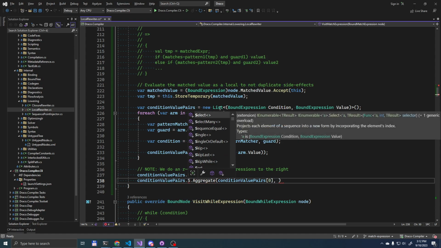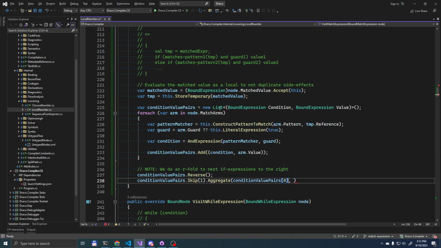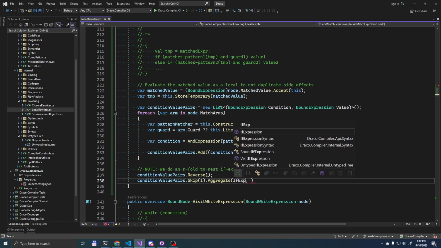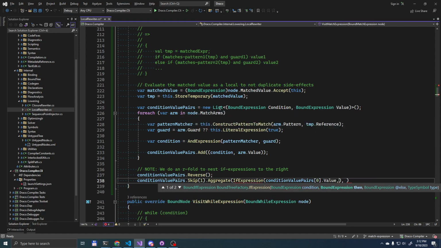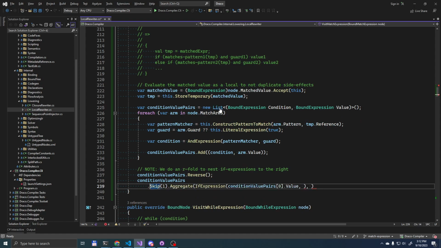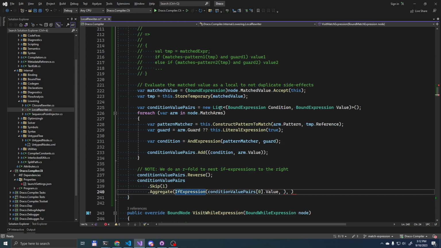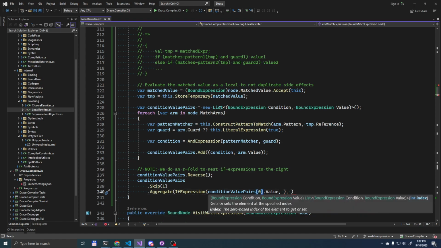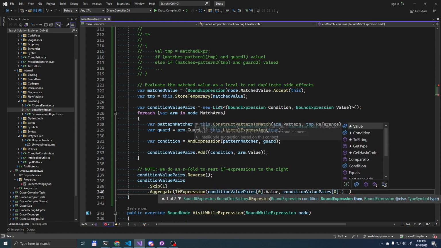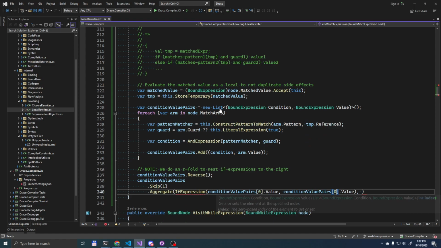That means that we're going to skip the first one, and so the seed is going to be the last if expression, which will have a then clause as the first pair's condition and value.